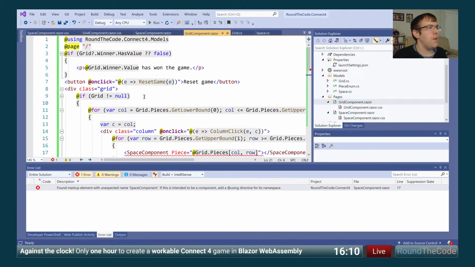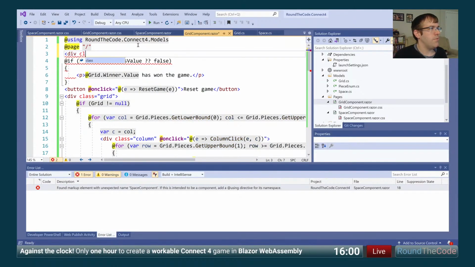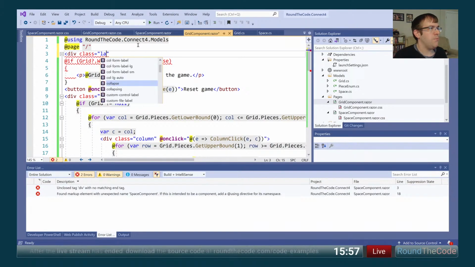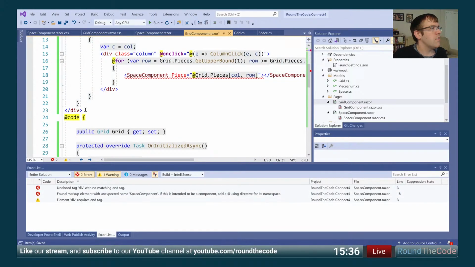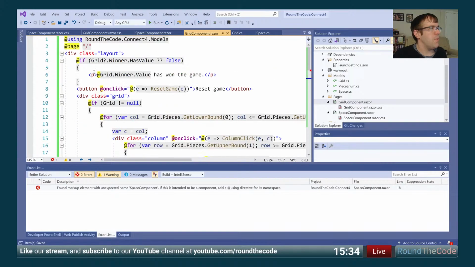Now we need to put that on the screen, but we're going to go ahead now and tidy some of this up so it actually appears in the center. What I think we can do with this, we're just going to have a layout. So the whole application is going to be wrapped within this layout, and we can style this layout to appear center on the screen as well, because at the moment I'm on quite a big screen. The actual text is appearing outside the grid, so it's appearing right to the left where the grid is appearing in the center. It doesn't look right.